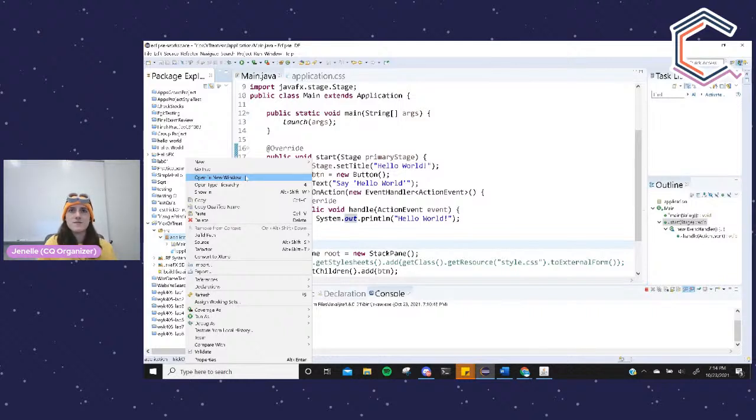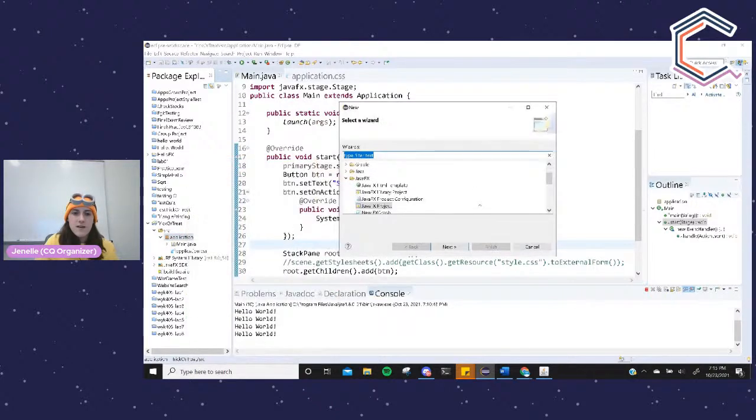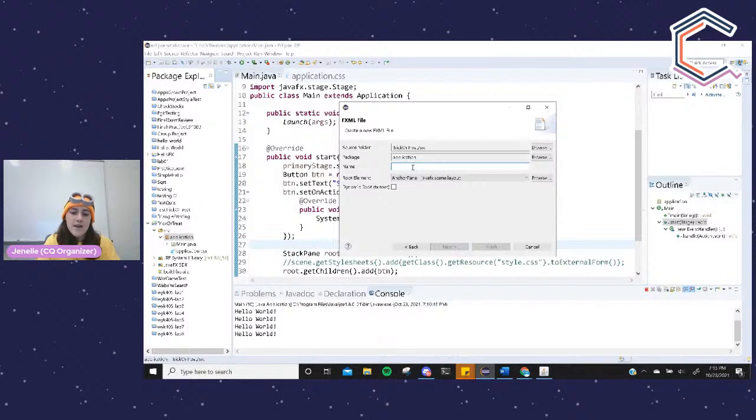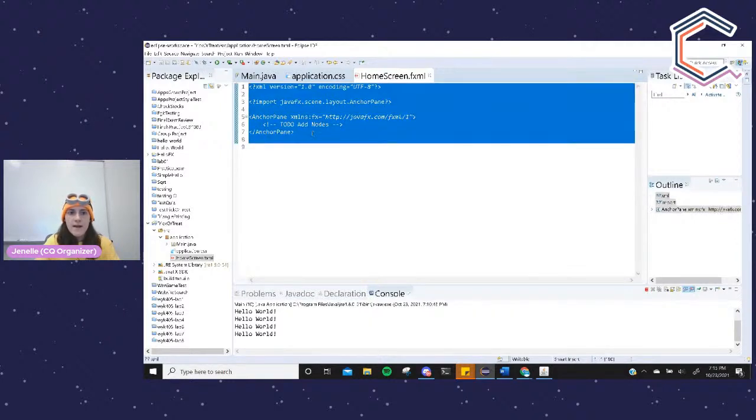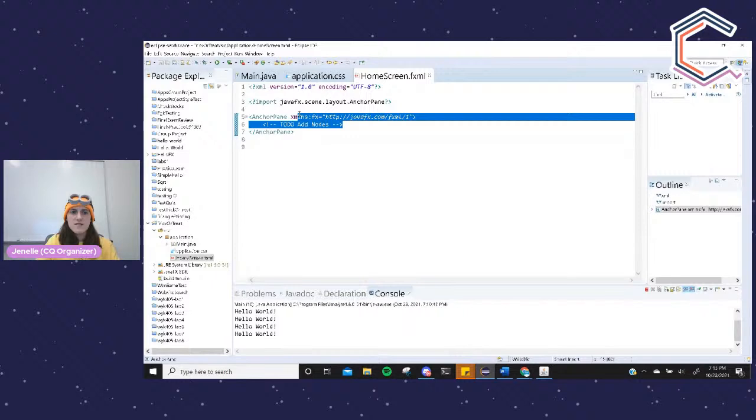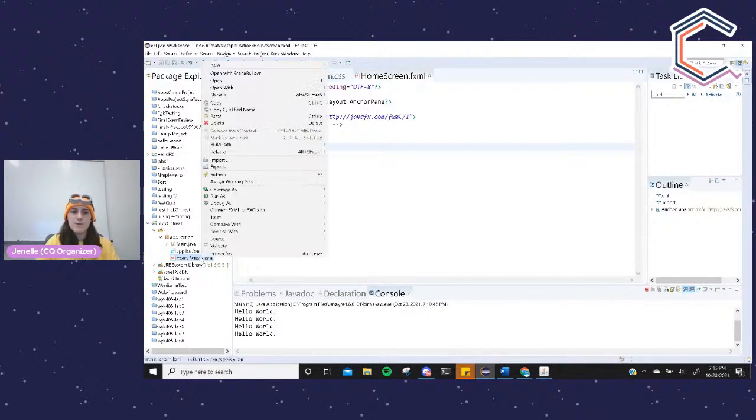And so FXML is just like FX markup language, and that is just telling the application how to format things on it. So if we go ahead and go to new, and I said we want an FXML document, so we're going to go down to other. And in this JavaFX project folder, you should see new FXML document. So we can click next, and we'll title this home screen because it'll be the home screen of our app. And then we can click finish. And we see over here we have this FXML document, and I'm not quite sure what this code does. So let's go ahead and open it up in Scene Builder and see what we're working with.